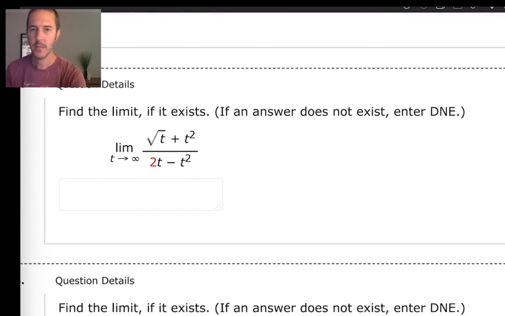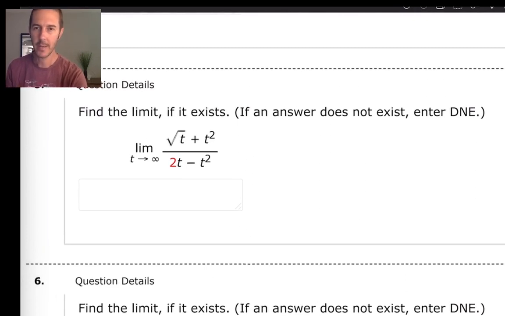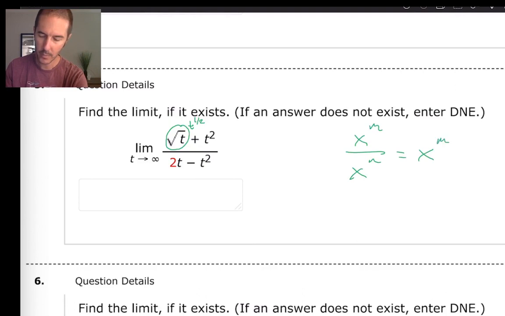Here, find this limit as it exists. What are we going to do? Same approach. Divide your numerator and denominator by t squared. If I were you, I would represent this as t to the 1/2 power. And remember that if you have a variable to a power divided by the same variable to a different power, this is equal to the upper exponent minus the lower exponent. So if you're dividing t to the 1/2 by t to the 2, you'll have a little bit of arithmetic to do there in order to find your new exponent.